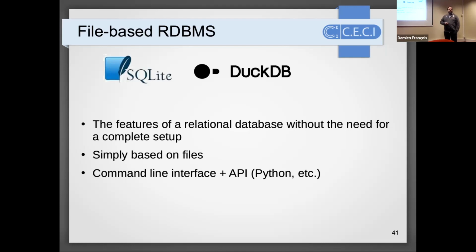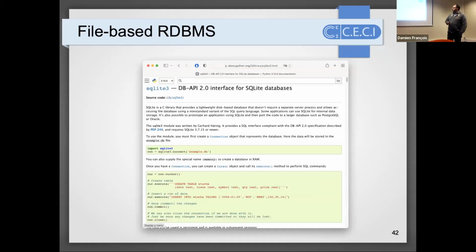I will use SQLite, which is basically used through the language that you are already using. If you're using Python, there are libraries to use SQLite in Python. If you're using R or Julia, there are also libraries to use SQLite. And when you have installed the library, you can, in your code, use the same SQL commands that you would use against a real database, except that behind the scenes, it's a single file that you will be able to store on your file system or the cluster.